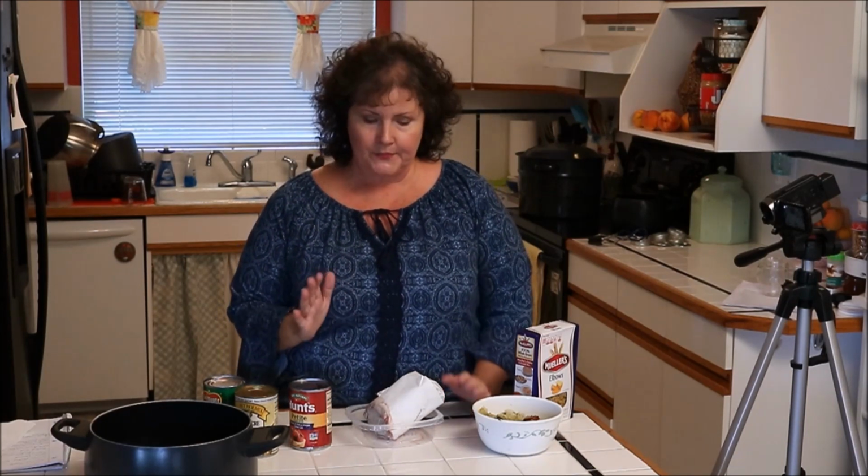Now we have elk and venison. Those are the only meats we generally eat. And that is what stocks my freezer. So we're gonna use ground elk today for our goulash. Now, you know, most households, you all do something different. But Grayson is a hunter and he harvests our meat every year. And so we have one freezer that's full of meat. So it's hard for me to keep a lot of other things frozen in that freezer.